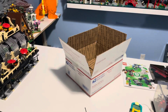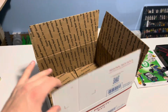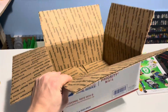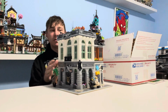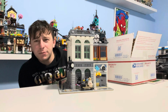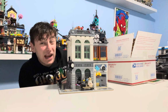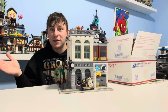I know it's a smaller box, but the reason I'm stressing these is because these are amazing to use to hold and move the Lego modular line. Let me give you an example. Let's take the brick bank. An absolutely beautiful modular, very well built, of course. It does have a few loose pieces here on top, but for the most part, this would be a very difficult Lego set to move if I was going to jam it in a box next to a bunch of other Lego sets, or just carry it like this inside of a U-Haul or something like that.